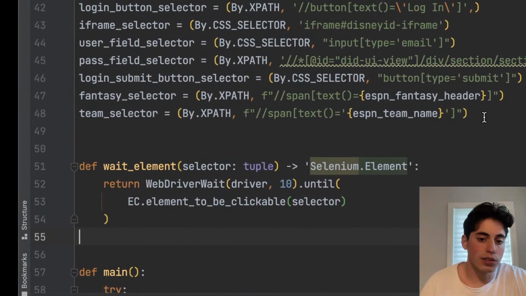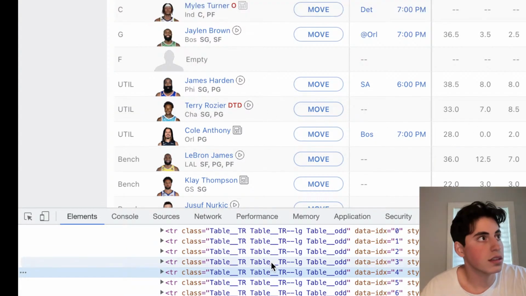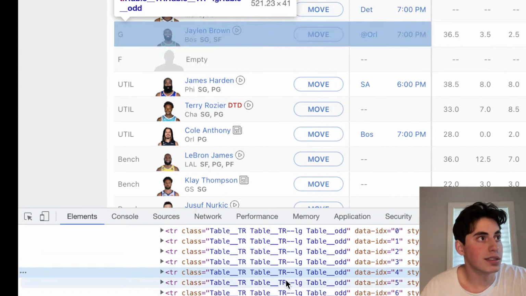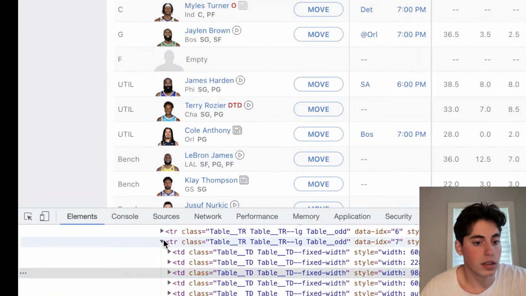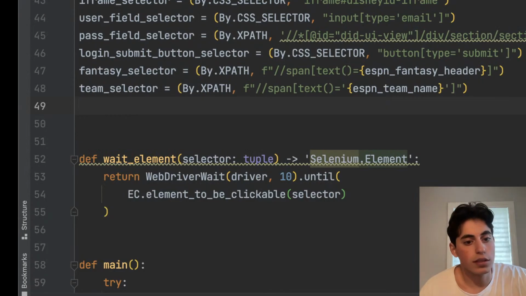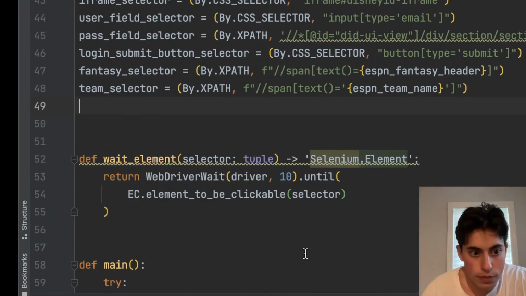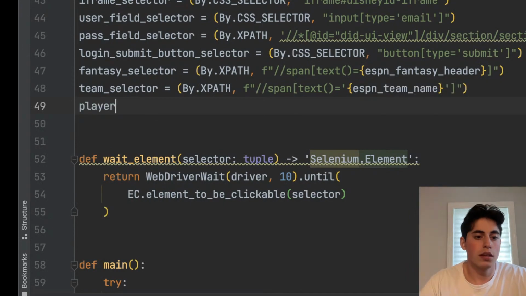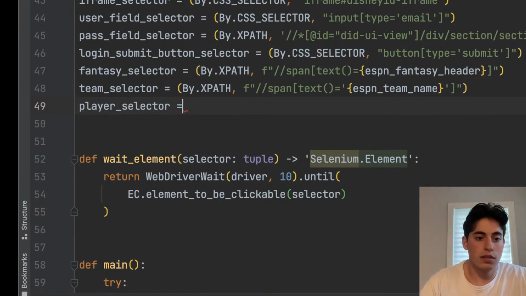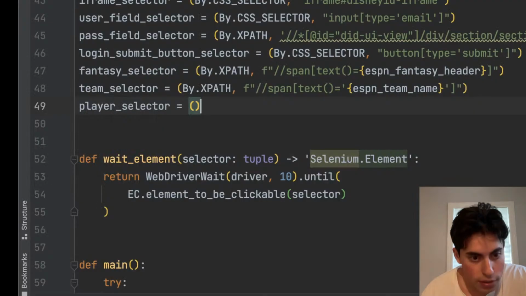The way I have it set up right now, I just have a bunch of selectors. I put them all right here. And so this is basically a player selector. I should be able to think of it like that. Let's just grab this entire class name. So we can say player selector is equal to, and let's just use the CSS selector.